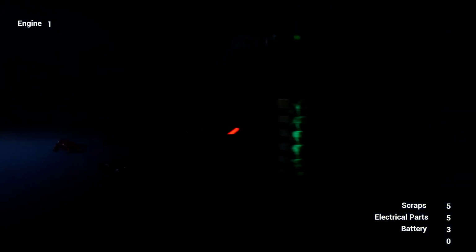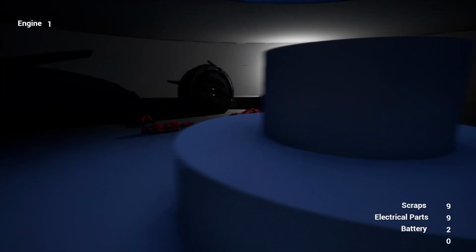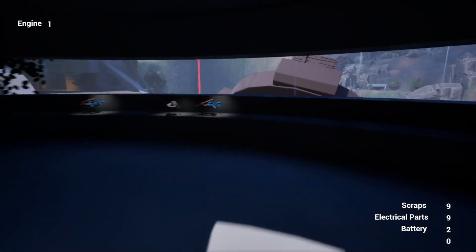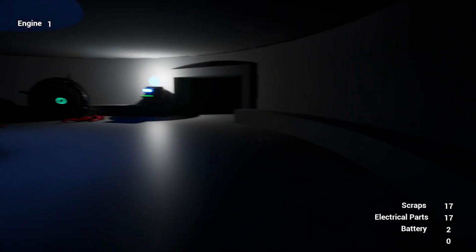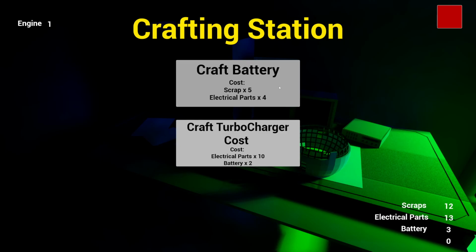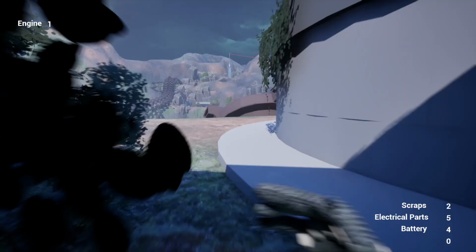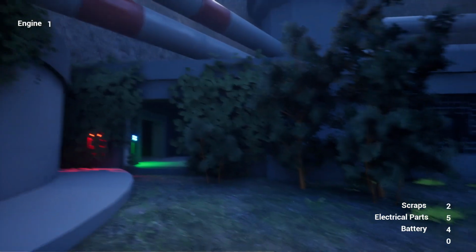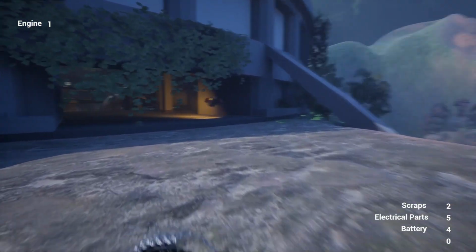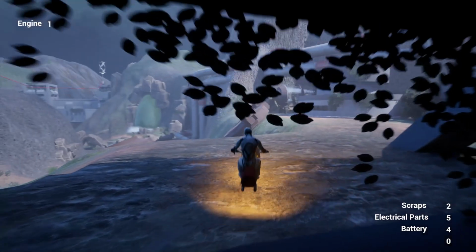And here we have another light machine, which shows some more environmental storytelling where a drone has entered through the ceiling and killed people, and then maybe they killed it or destroyed it, or it just broke down. Let's make some more batteries for now, and then we can exit through this side door, which I've purposefully hid behind some foliage. But if the player finds it, doesn't matter, it can go in there and then look through this building.